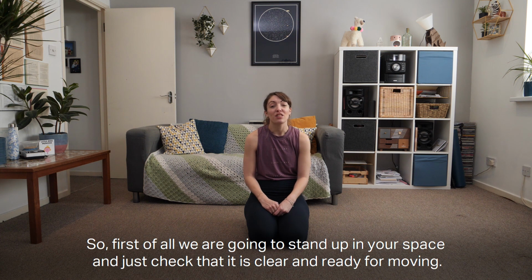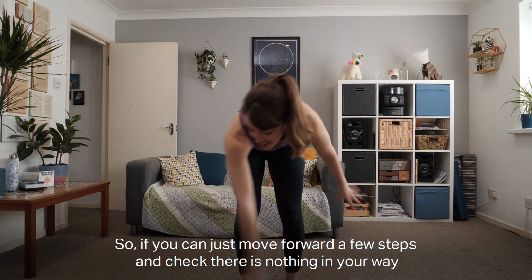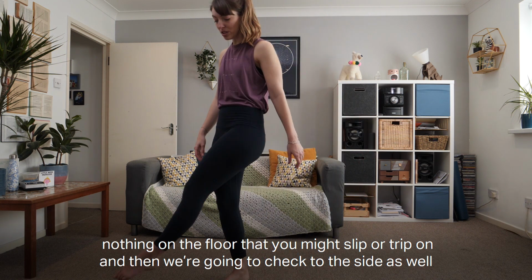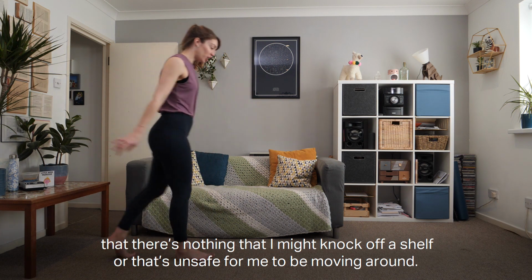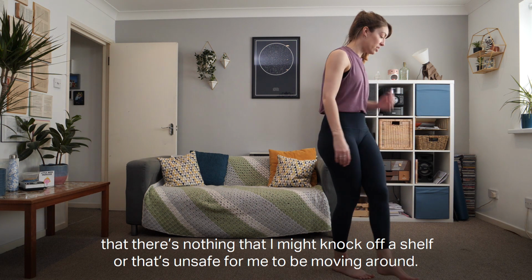So first of all, we are going to stand up in your space and just check that it is clear and ready for moving. So if you can just move forwards a few steps and check that there's nothing in your way, nothing on the floor that you might slip or trip on. And then we're going to check to the side as well, that there's nothing that I might knock off a shelf or that's unsafe for me to be moving around.